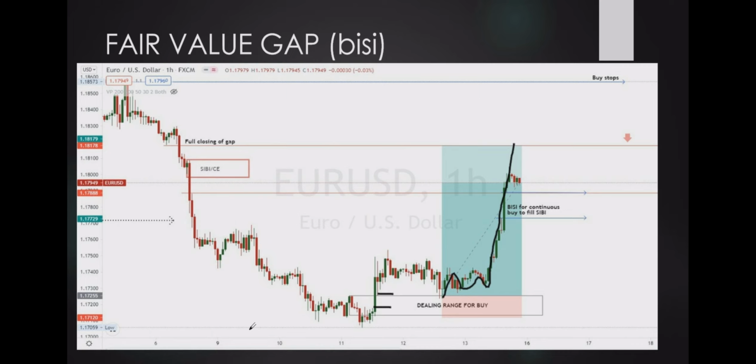So even while they were doing that, you can see I even identified another fair value gap and I was anticipating price coming back into it. Now, what if they drop and go past it? Fine. There's another one down here. That might be the one they want to close. Sometimes they go lower and close as much as possible. And sometimes they just close the first one. Come here and then finally come up or whatever.